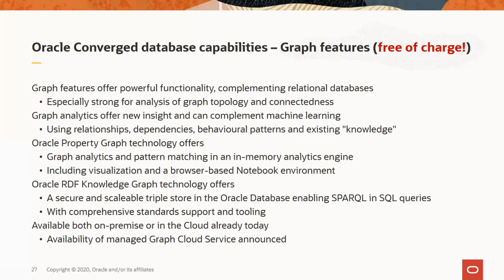I'm not sure if everybody is aware, but the graph features, be it the RDF property graph, the RDF knowledge graph, or the property graph features, are included with every edition of the database without additional license cost. And I hope it's become clear that they are complementary to the plain relational technologies. You can use them very nicely in the context of analysis, particularly when relationships play a role. Plus, you can use them to complement machine learning, as Emma was also just saying, making use of existing knowledge sitting in the ontology, for example. That's where it becomes very powerful.